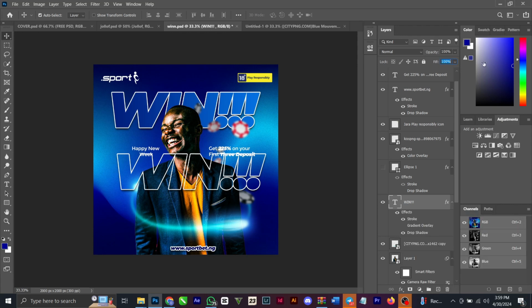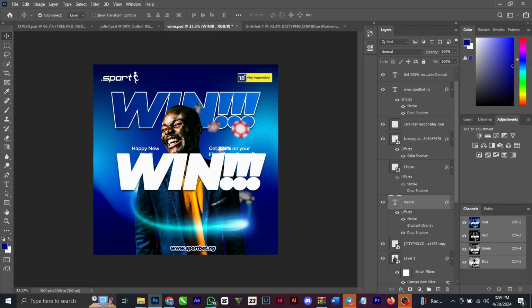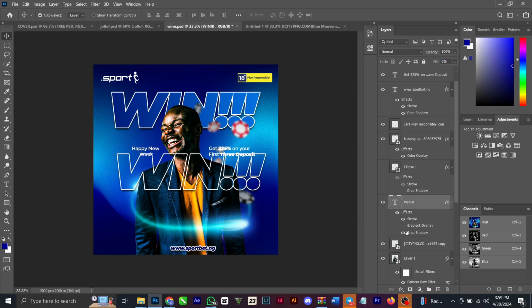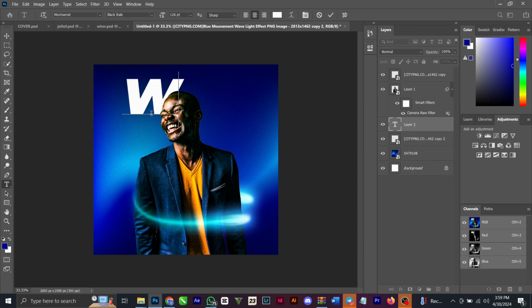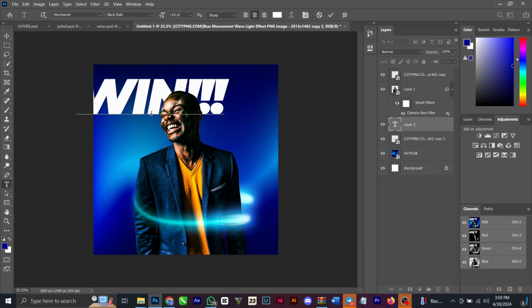You can see if I increase this fill, it's giving this white. That is for the fill, but let me turn off the fill. So let me show you how I got it here. So you can have something like this.